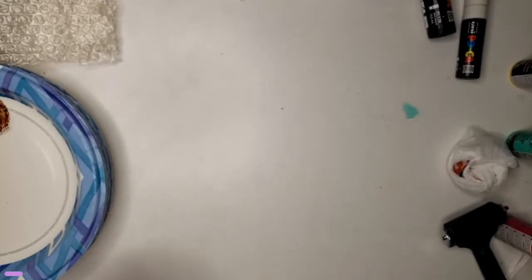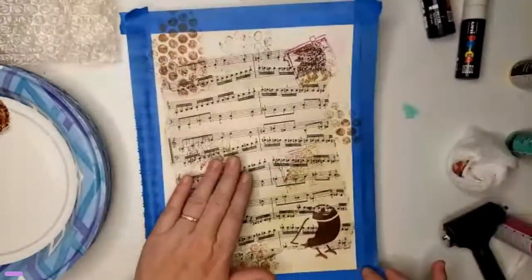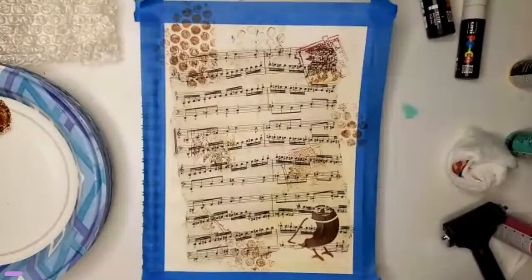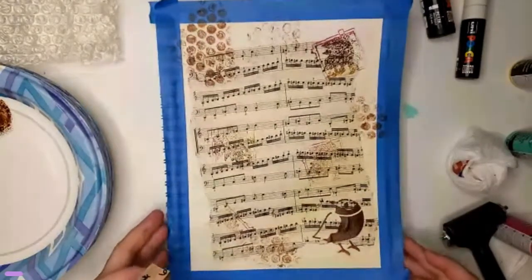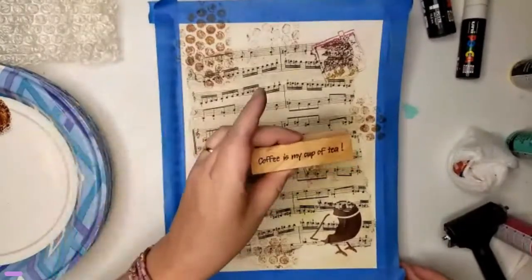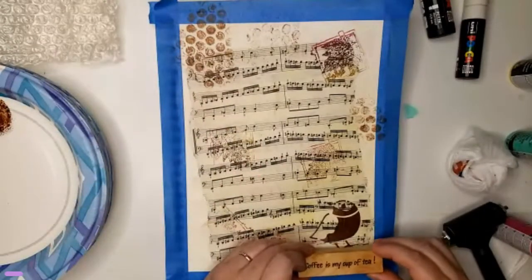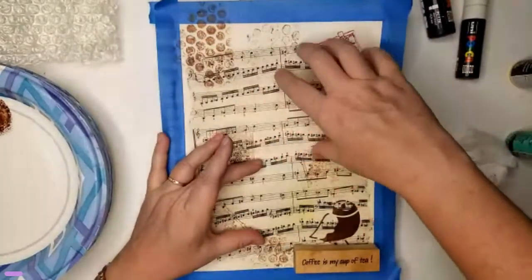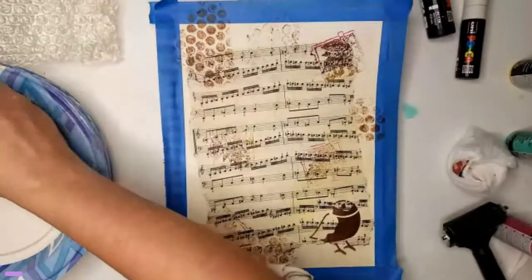Back to drawing. Okay, let's go see how this is doing. This is doing pretty good. Okay, so if you have a statement stencil or a statement stamp, maybe you could use that. I think I want my bird to sit on it because my cup's gonna go here and my teapot is gonna go here. So I think this is a good spot for it to be.